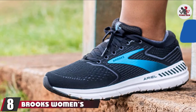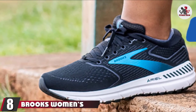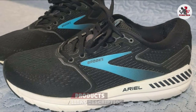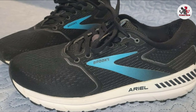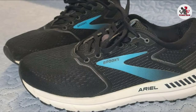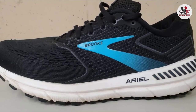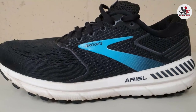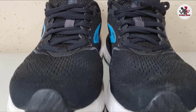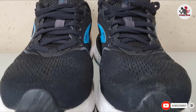The number 8 position is held by Brooks Women's Adrenaline 20 Running Shoes. If you've ever suffered from plantar fasciitis, you know that wearing a supportive shoe is key to recovery and future prevention. For those suffering from this common condition, we recommend the Brooks Adrenaline 20, which provides more support than other shoes on this list and is a favorite among those who have or are experiencing plantar fasciitis. It is made with Brooks' Signature GuideRails technology, which offers support throughout the whole shoe, not just in the arch. The additional support does mean a little more weight on the shoe, but we think it's a reasonable trade-off for comfort and stability on the run.